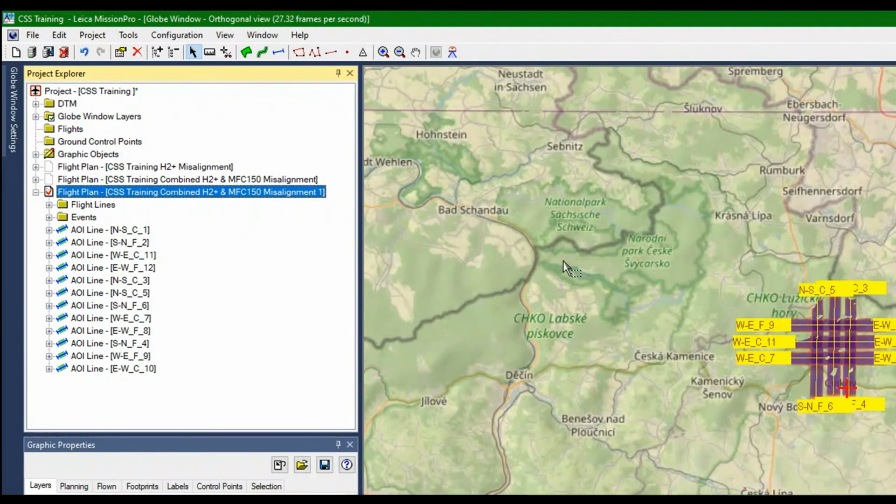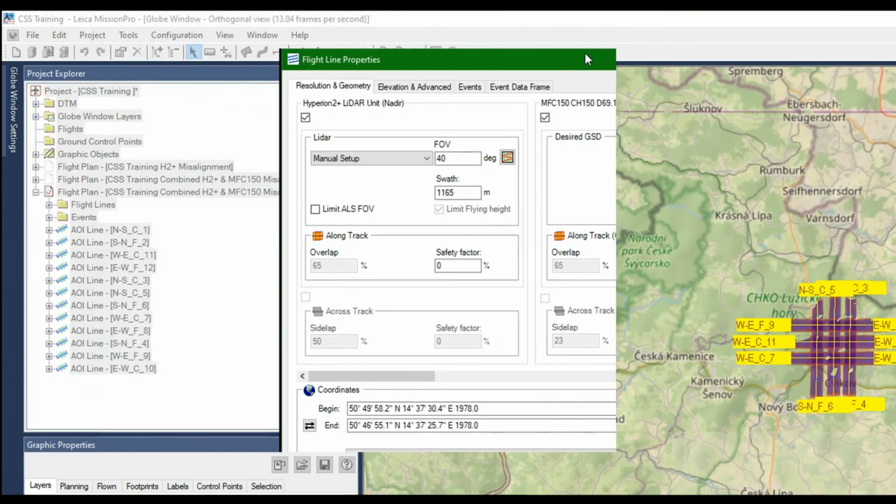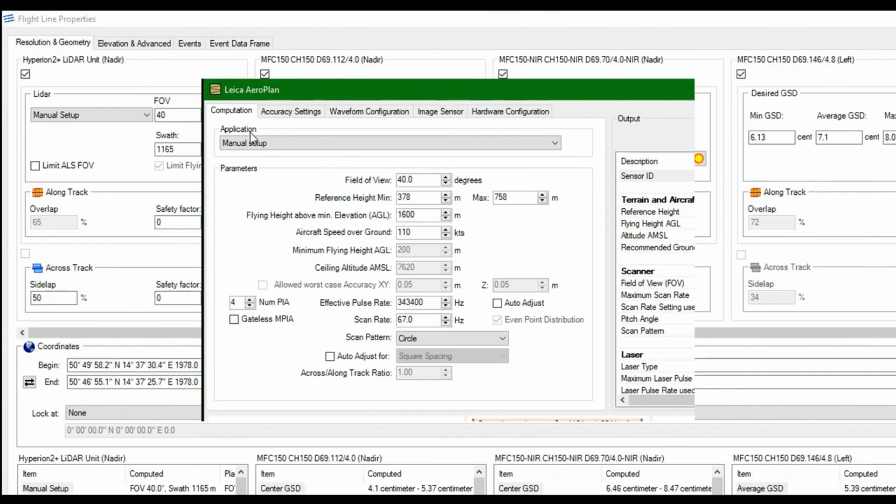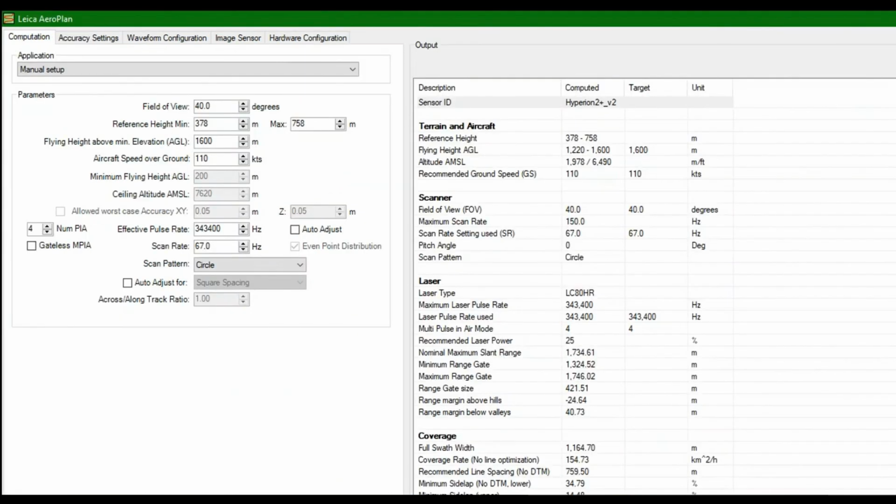Of course, if the terrain is not the same, then let's check, for instance, one line and see what parameters we get. Oh, we have here a lot more. You see, the terrain difference is higher, and I have here the range margin in negative.